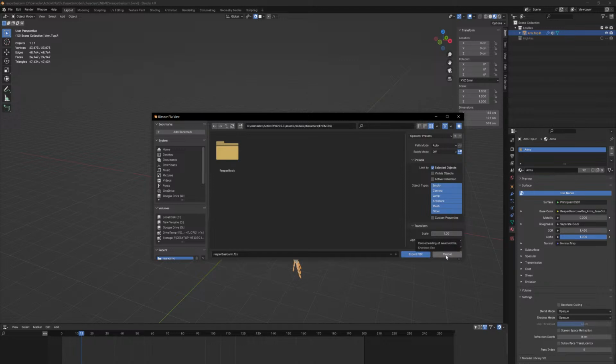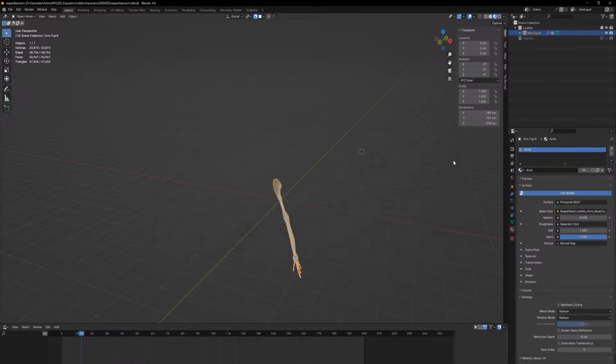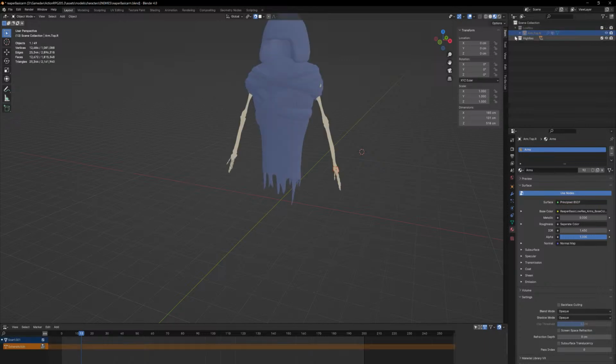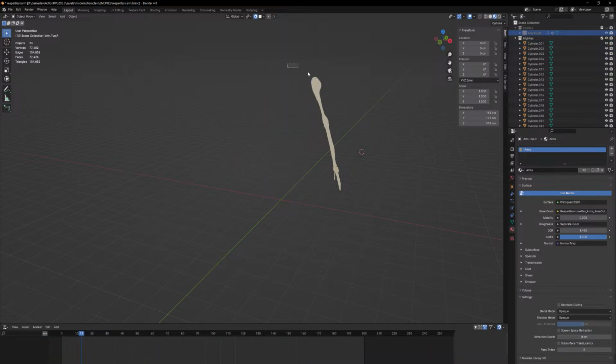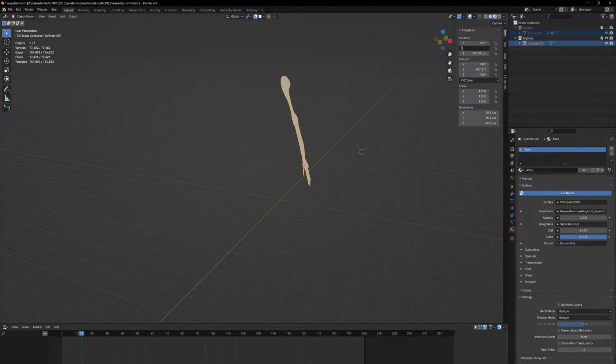This is the low res version. Maybe we should import the high res version. That seems like a better idea. So let's join these. Or just delete those instead. Yeah, let's do that.